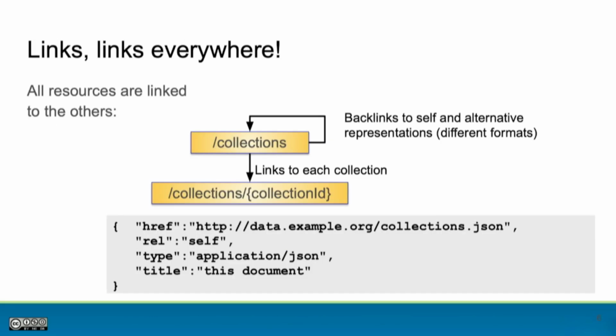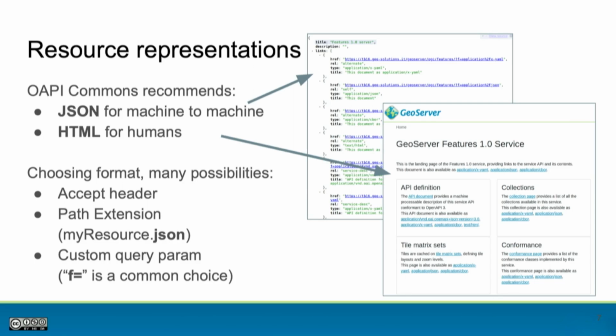So links everywhere. OpenAPI is made up of links, and you can see that the links often say what kind of formats available, JSON and so on. And we have support for a number of resource representations out of the box. JSON and HTML are assumed by a lot of the standards. And what you actually get back depends on your accepts header or the end of the URL, the path extension. And in some cases, there's a little format or query parameter.